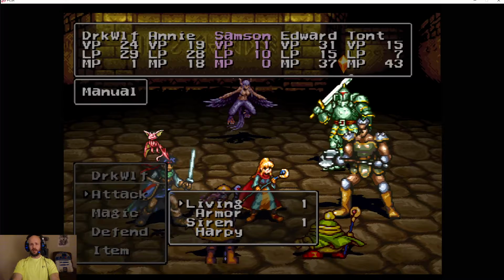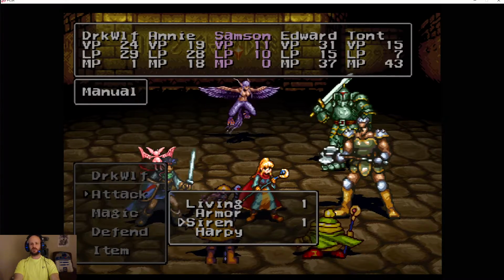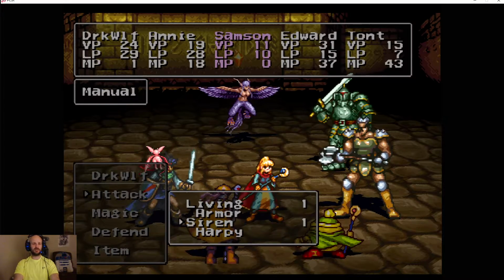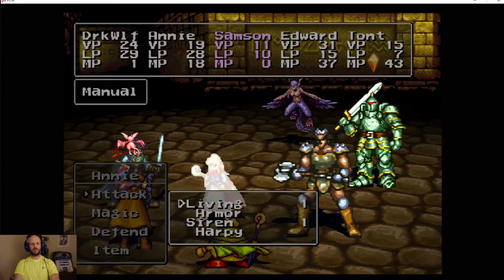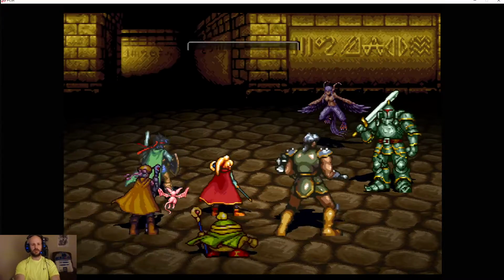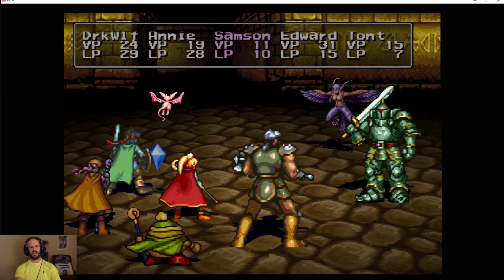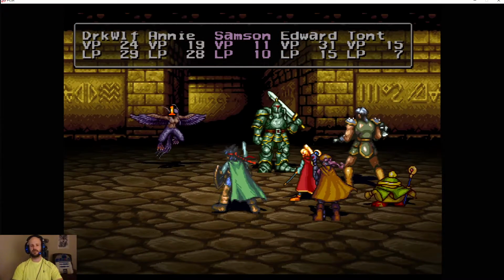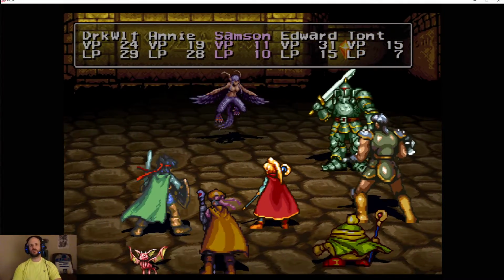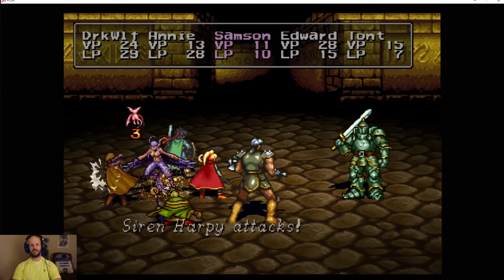Alright, so the living armor, I think, is new for us. The siren harpies are also here, and I really don't want to deal too much with that. I probably should have healed Samson. The living armor is a little annoying because it can put your party to sleep, which is very annoying. But the harpy, with its magical attacks, I'm more interested in taking out.